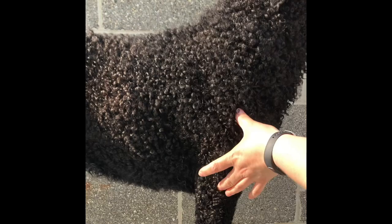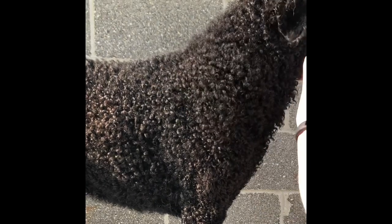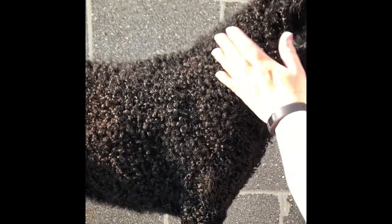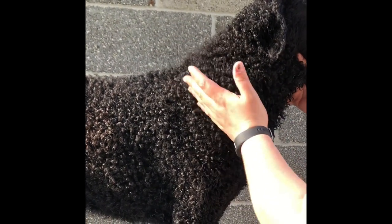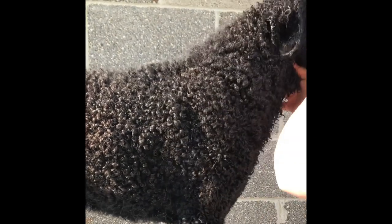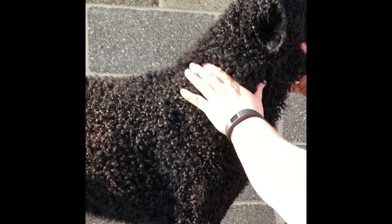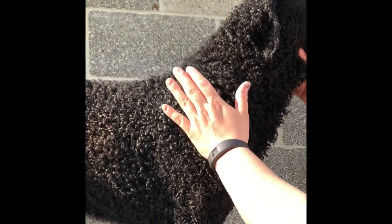The length of the shoulder blade should be the same as the upper arm. When you see her, this extra little rough of coat makes it look kind of chunky and like her shoulder blades maybe aren't great. We need to take this down to make her look like she has a nice shoulder, because even a little bit of extra curls here and here make her front look not as good as it actually is. It also shortens up the neck when you have it really fluffy.